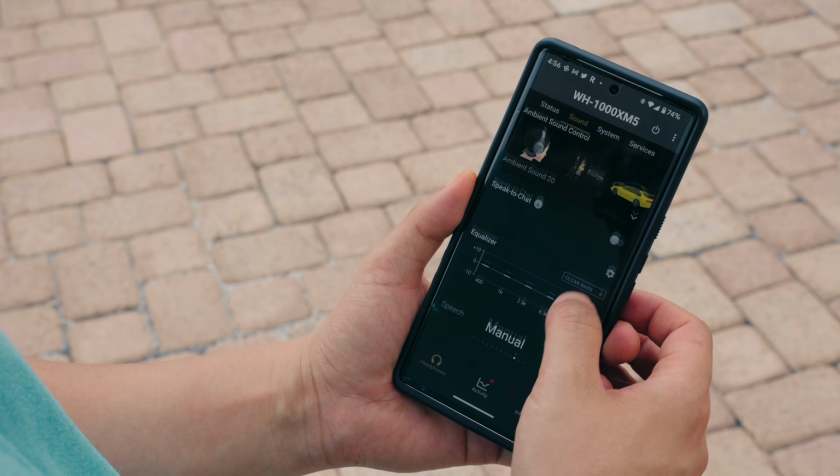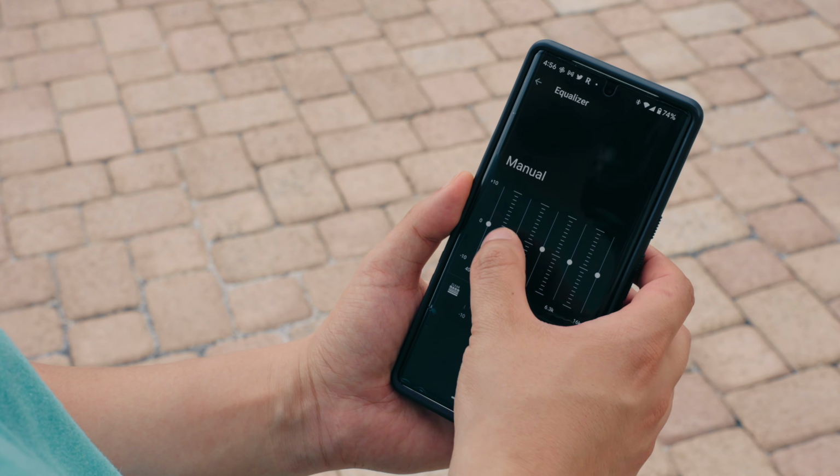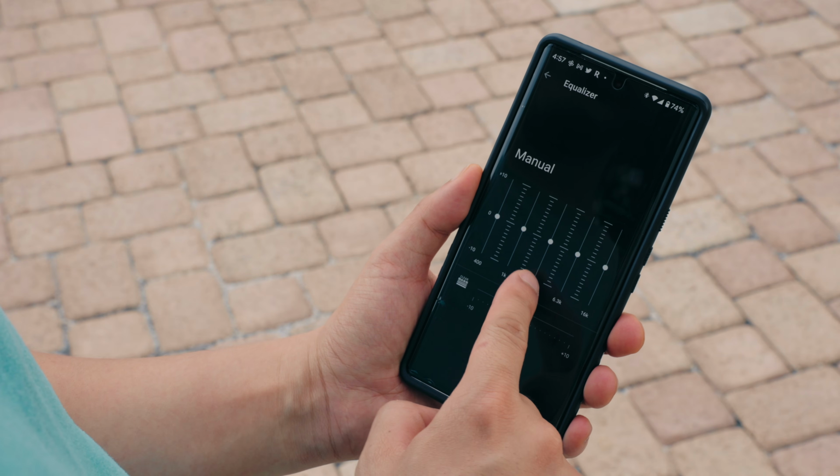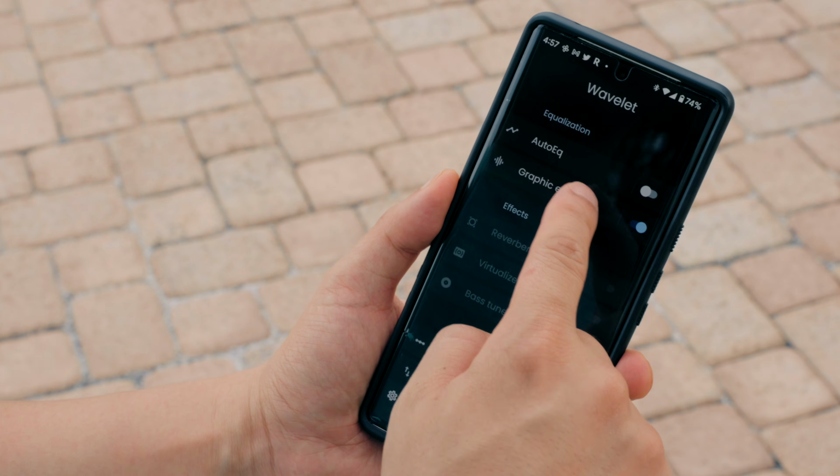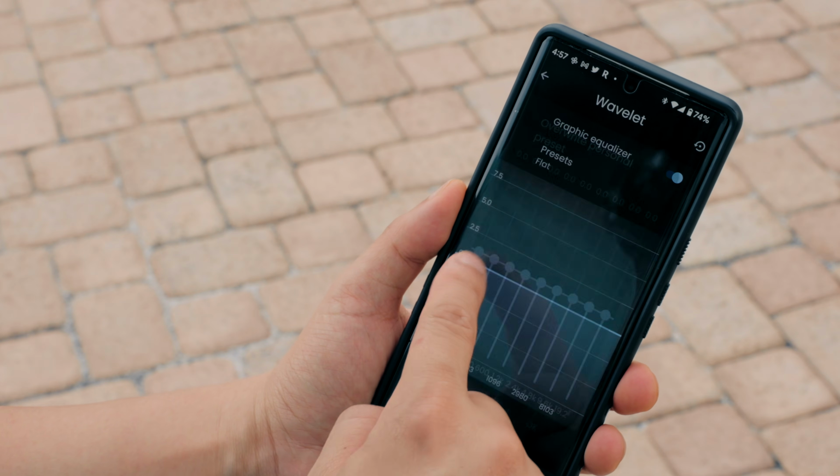Now, keep in mind what I'm sharing is generally true, but every EQ app and system may EQ frequencies differently from another app or system. This is especially the case when some apps only provide 3 EQ bands compared to something that gives you 5 EQ bands like the Sony headphones app, or even more bands like Wavelet if you want to do more advanced EQing. With that said, this video is intended to provide general rules of thumb and best practices to help you understand how EQ works, and then go from there based upon your specific situation.